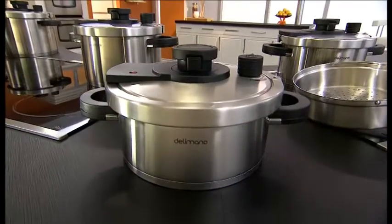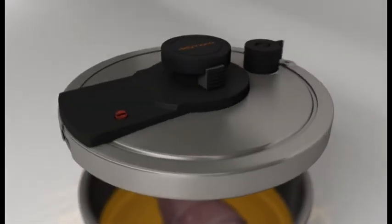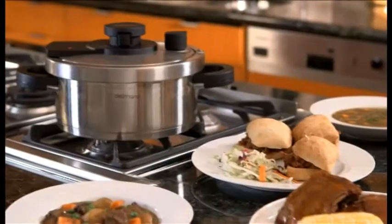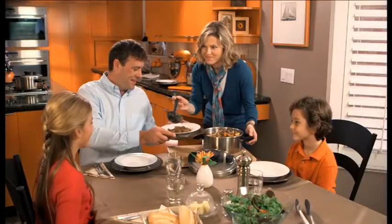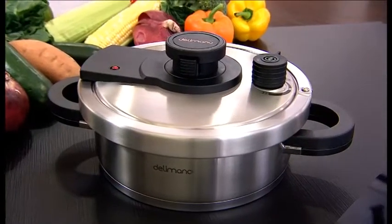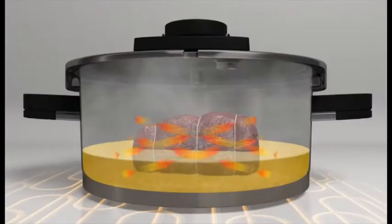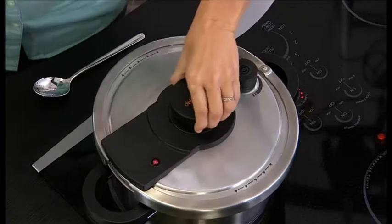Introducing the Delamano Pressure Cooker — the new way to make better-tasting, healthier food. The secret is in the specially designed self-locking lid that creates a 360-degree ultra-strong seal, causing high pressure and superheated steam to penetrate into the food rapidly. With the Delamano, you can cook foods up to 70% faster. Best of all, faster cook times and less water means more essential vitamins and nutrients are retained for healthier meals. The Delamano is an ultra-modern pressure cooker with a patented single-handed locking lid system, plus a pressure selection dial for perfect cooking pressure every time. When finished, just turn the dial to release the steam gradually — it's completely safe and easy.